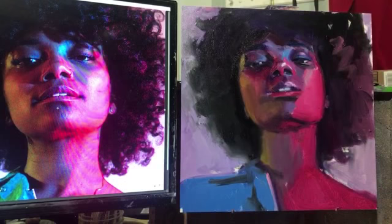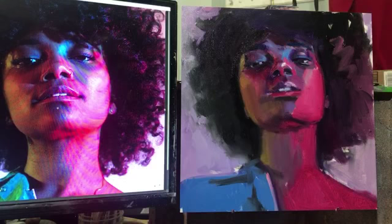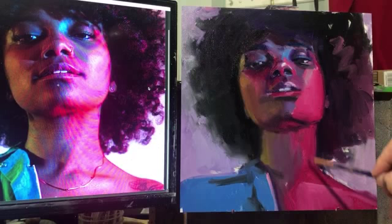And one of the reasons why I cropped this photo the way I did is because I wanted to get the chain on her neck in the painting too. And now I haven't even indicated where it might be. But I can paint that fairly quickly as long as I'm getting the colors in her neck somewhat right. So I am going to lighten up some of that area now. There, so there's her collarbone.